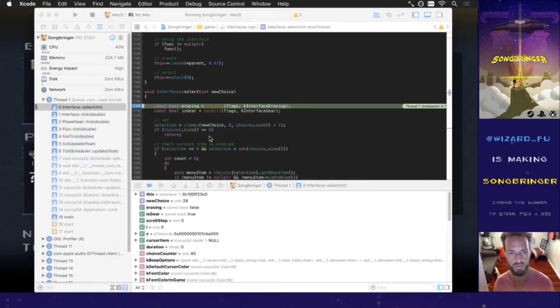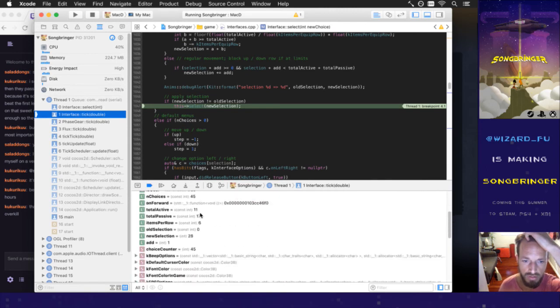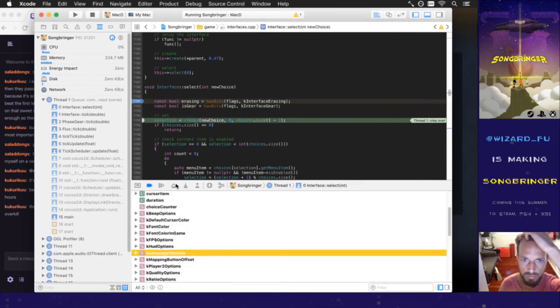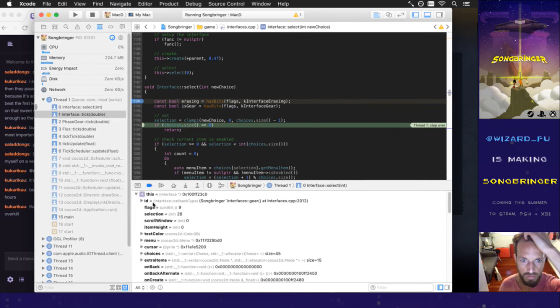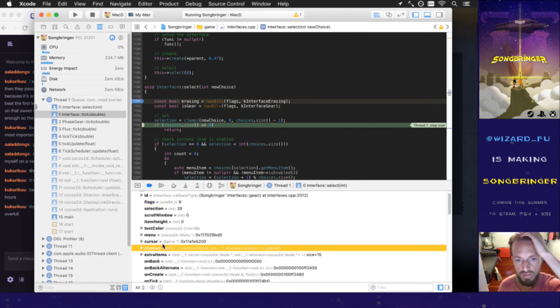Okay, I pressed the right button to select something else, and it went from old selection to new selection. What do we have? Old selection 0, new selection 28. And then after clamping it, the new selection is still 28. Choices.size, what do we got? 45 choices. Okay, so there's 45 places.